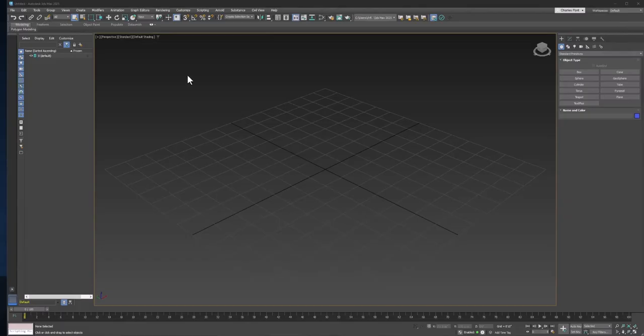So let's get started. It's advisable when you're using 3D Max to use the project folder structure. When you open 3D Max, it creates a project folder in your Documents folder automatically. But you can create your own project folders for each project. And you really want to do that to hold all the images and textures and things that you might use for that particular project, and also so that you have a separate set of backup files for that particular project, since 3D Max backs up automatically in the background while you're working.